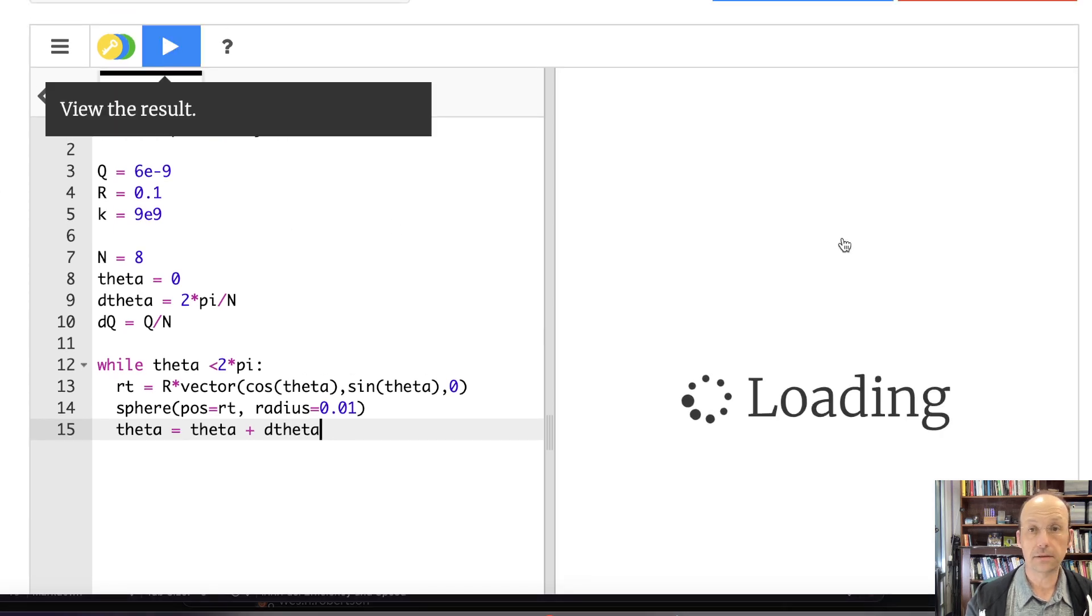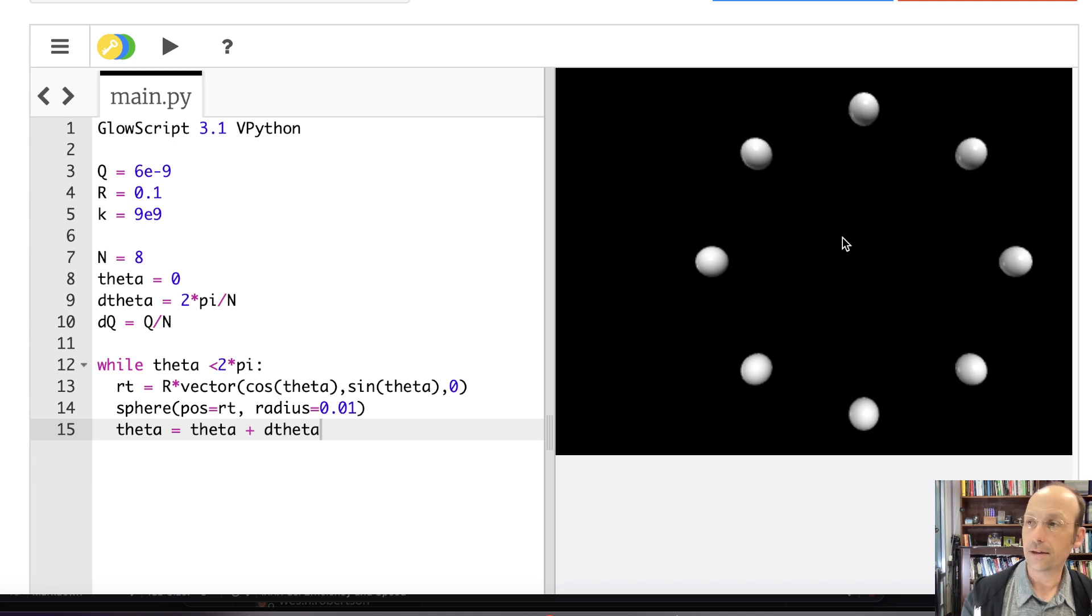Should have eight pieces. Yeah, it did! I always get excited because I question my own competency sometimes. Start right here at theta equals zero: one, two, three, four, five, six, seven, eight pieces. Let's start with that and calculate everything, then we'll change it to 16 or something.